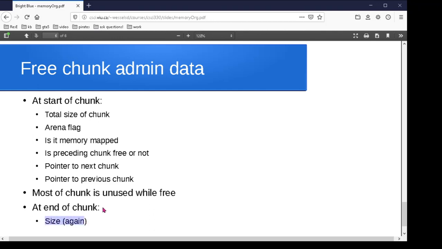And the idea is, if I'm sitting on one chunk of memory and it gets freed up, and I look at the flag in it that says the chunk before me is free, then I need to know how big that chunk before me is, right? I don't know where the beginning of it is. So if right before me is the size of the chunk that's before me, I can figure out where the beginning of that chunk is, and I can find my way to all of this information. So for the free chunks, we store the size at both ends.